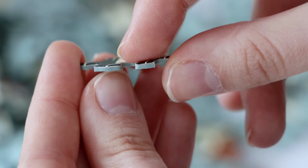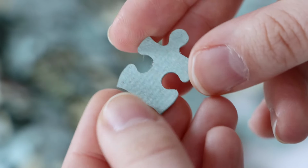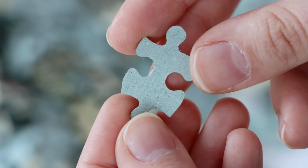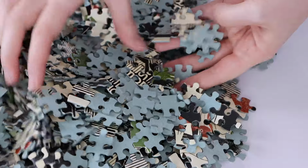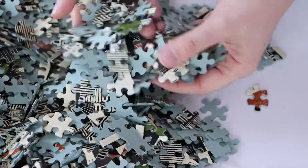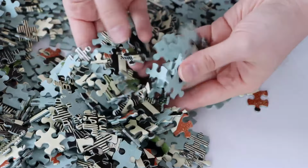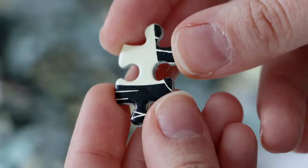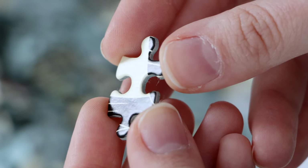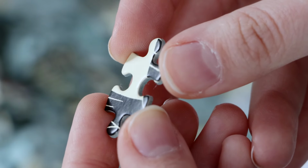In the meantime, taking a quick look at the pieces, they seem totally solid, perfectly fine quality, reasonably thick cardboard. I really like this kind of light green color that's on the back of them that the cardboard is made of. I think it looks so pretty. It perfectly matches the colors on the front. In terms of glossiness, these pieces are a little bit glossy. You do get a little bit of sheen at exactly the right angle, but they're not overly shiny.